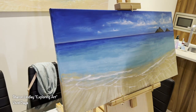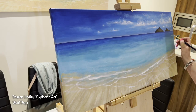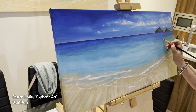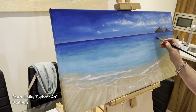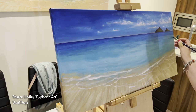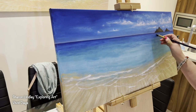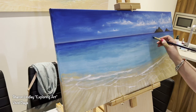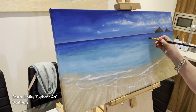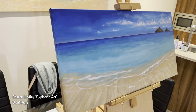But I'm going to start from the bottom and work my way up again, just to help me understand blending. I'm just doing this edge here first. I say one thing, don't I, and then I do another. I noticed my edge needed a little bit of TLC, so I decided to just do that. And then I got carried away with blending, just like that.